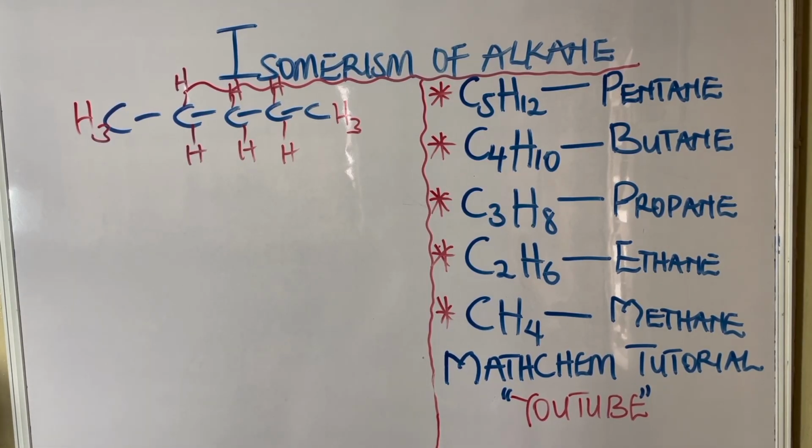Let me remind you of the definition of isomerism. Isomerism is the existence or occurrence of 2 or more organic compounds that have the same molecular formula but different structural formulas. Meaning that all the isomers we are going to be drawing for pentane will have the same molecular formula, that is C5H12, but different structures. Different pictures, let me use that word, but in chemistry we call it structure.